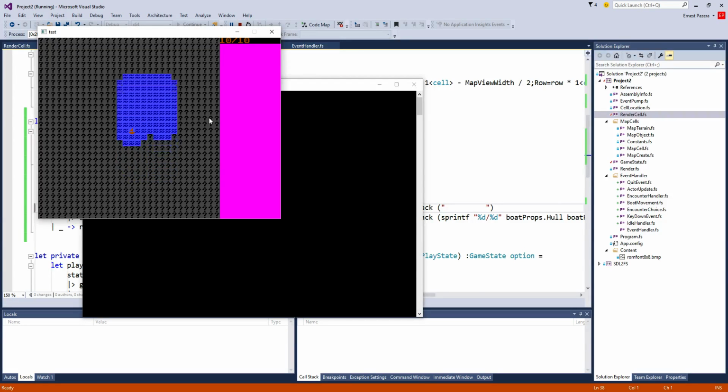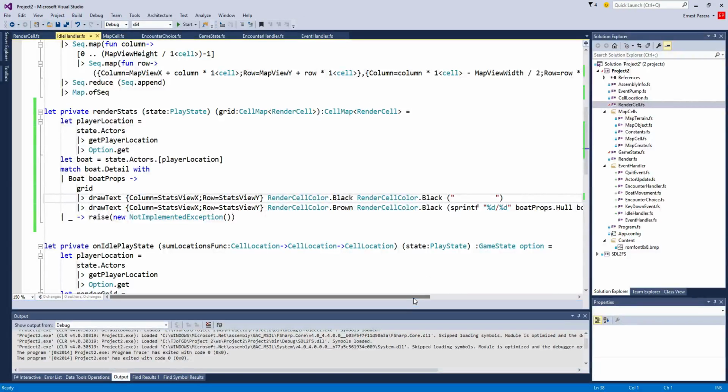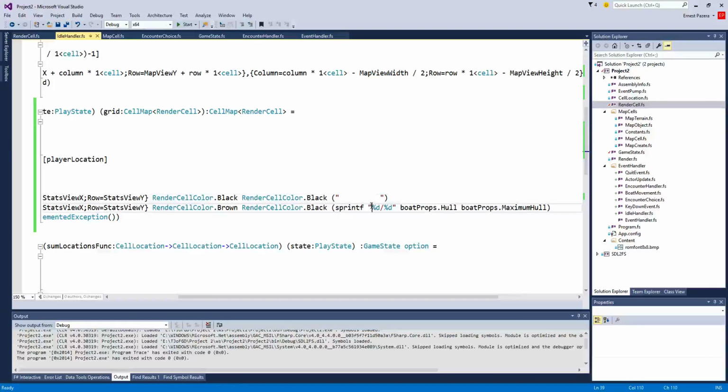Find the lightning storm. I want it to go to 9 of 10. My goodness. Run into a storm. And it has damaged your boat. Sure has. So now 9 of 10. And so 10 of 10, there's always 5, so we can always spare hull. 10 of 10 is the most it will be.